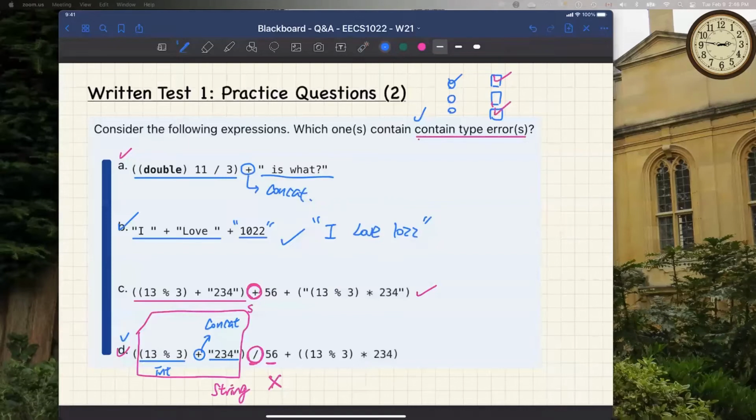Don't be too concerned about why you would write an expression like this. I think the reason I wrote this expression over here is not because I want to build some exciting app. It's because I want to demonstrate what you can write legitimately in Java or not. That's basically the intention. So this one here, we're gonna get only D over here. It's actually got a type error, right? Okay, very good.